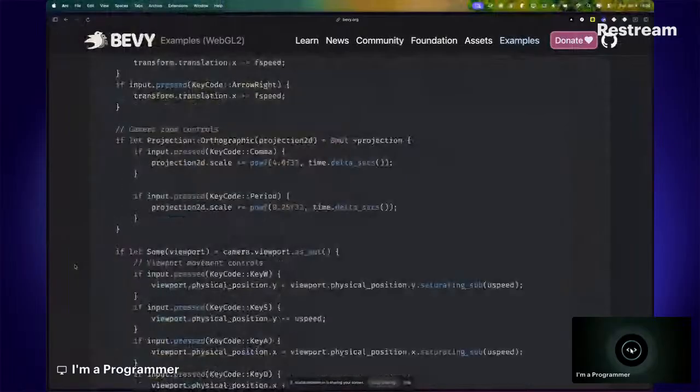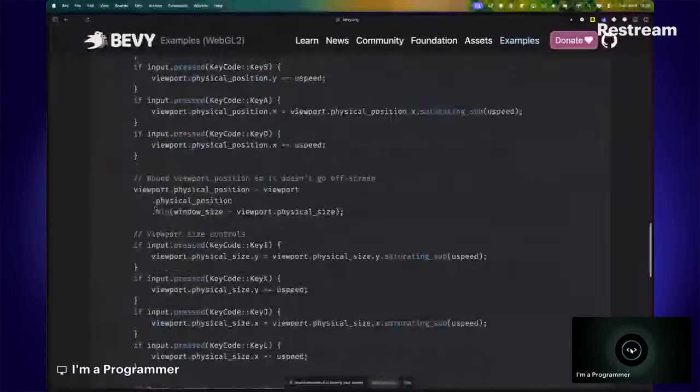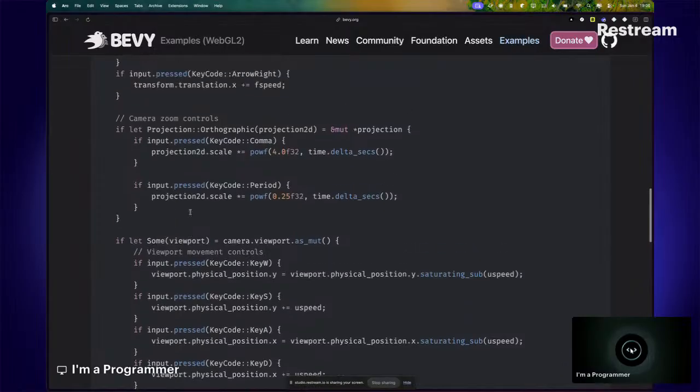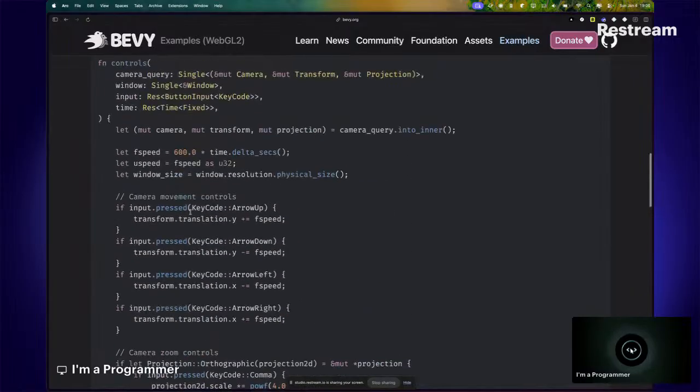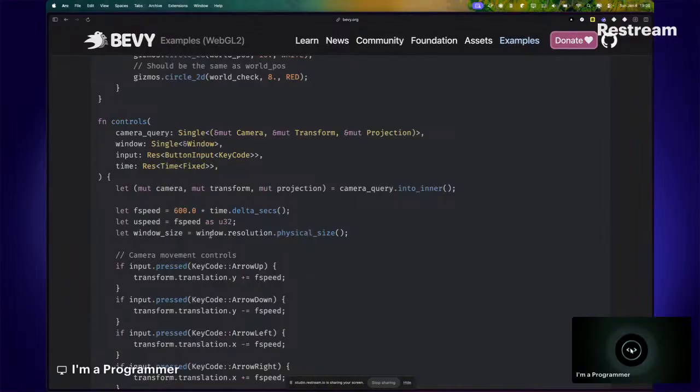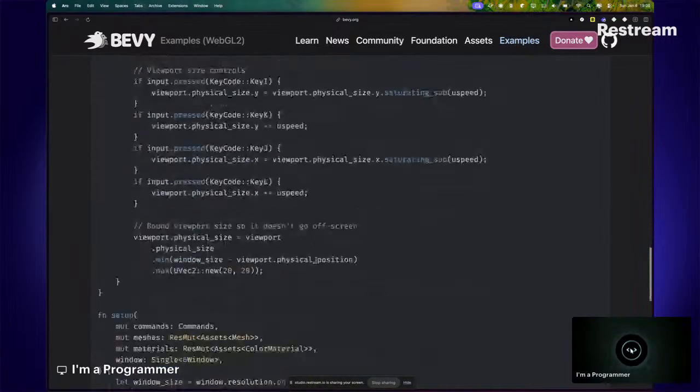So how is it implemented here? We bound the viewport position so it doesn't go off screen. Viewport.physical_position equals viewport.physical_position, min of the window size and the physical size. So that means there's a window size. And the window size here, we already know what the value is, which is the resolution of the window, the physical size.